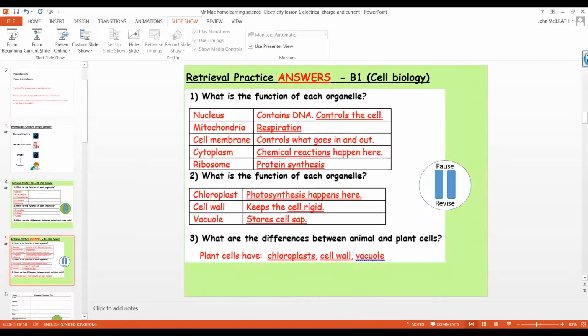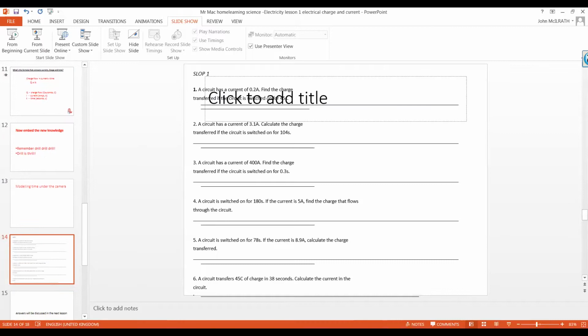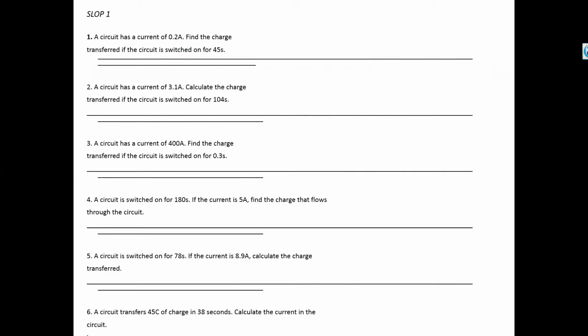We're now going to have a little look at some questions which will help you apply what you've just learned. So these are known as the SLOP questions. SLOP stands for shed loads of practice. So pause the screen, have a go with your calculator, write your answers down on a piece of paper, and try and apply your knowledge right now.